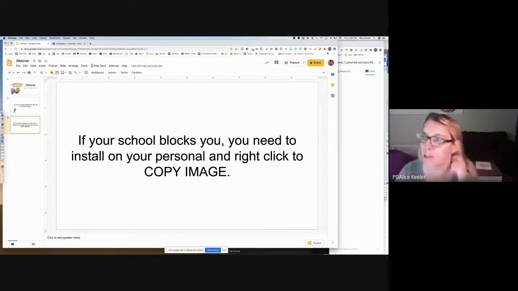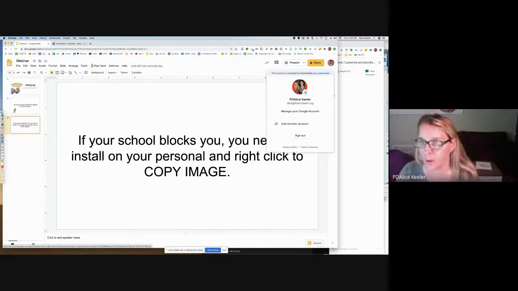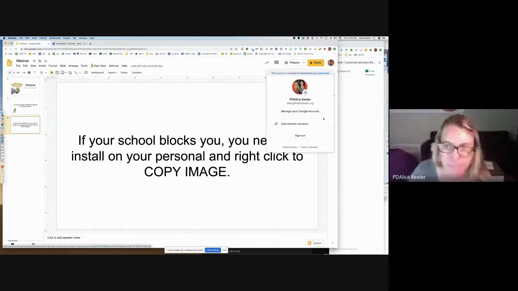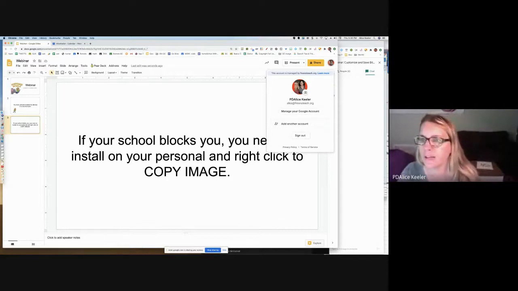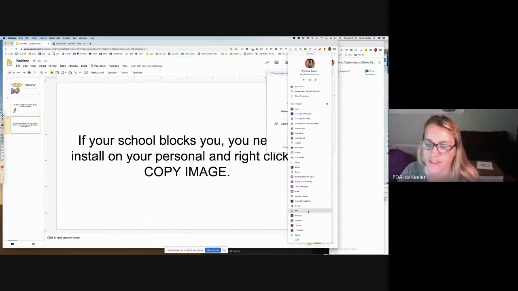Something you want to make sure of is that when you click on your picture in Google Chrome, it only shows one account. If you have multiple accounts, you have account conflicts and all kinds of weird things happen. You want to go just a little bit higher, and you'll notice that I've signed into a lot of Google accounts, and other people have signed in on here. So it makes it real easy for me to switch between my personal account and my school account.